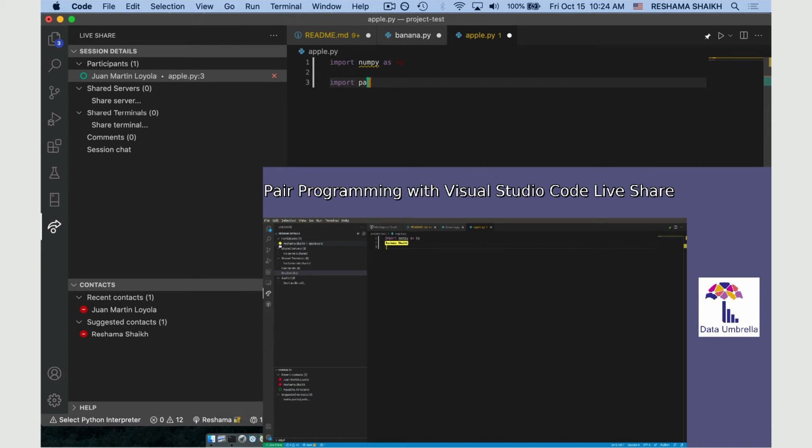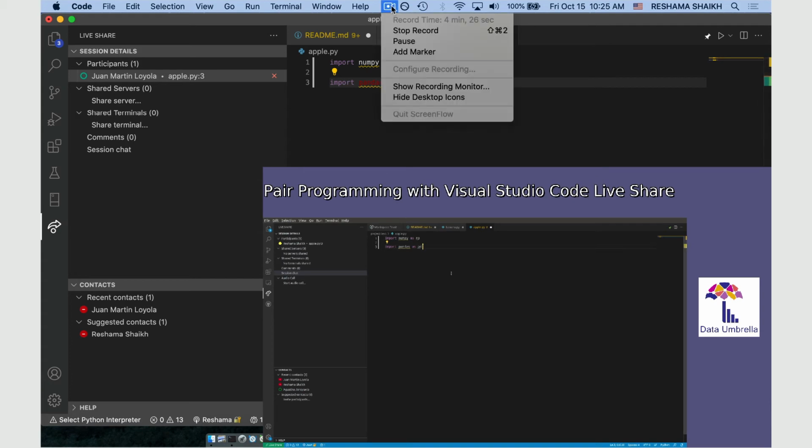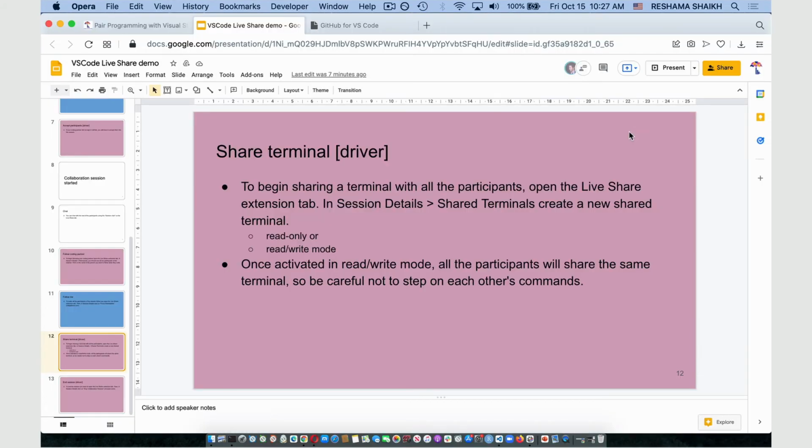And if you see in the Live Share tab, you can see that Reshma's circle is full in yellow, and I'm following Reshma as she types in apple.py, and while she moves through the different files. You can see that I'm following her because she clicked on focus participants. That's pretty amazing. So next we're going to show how to share a terminal via Live Share, which we can do.